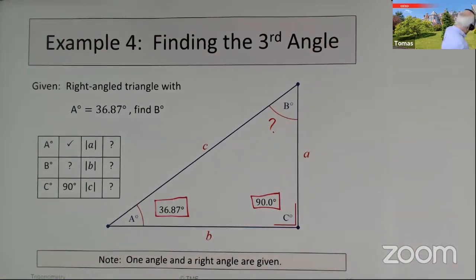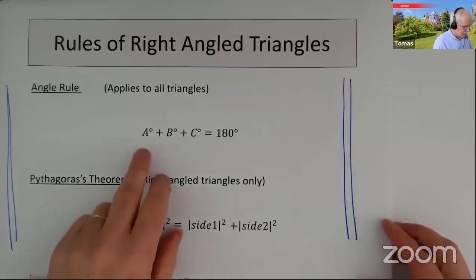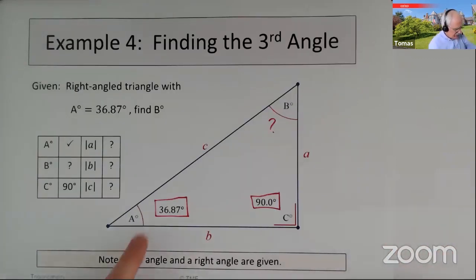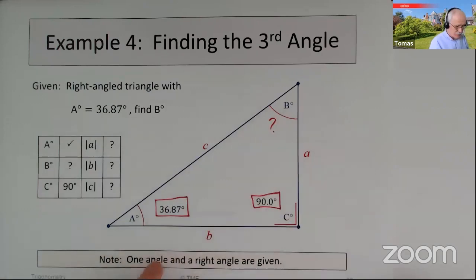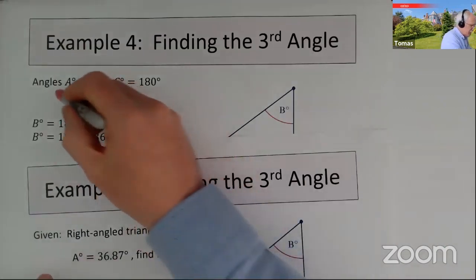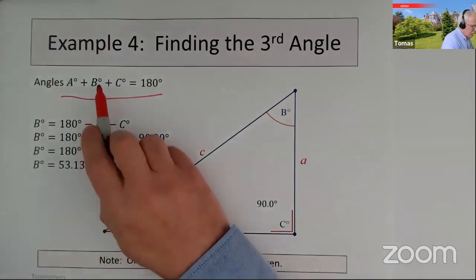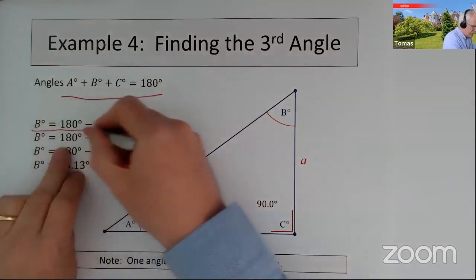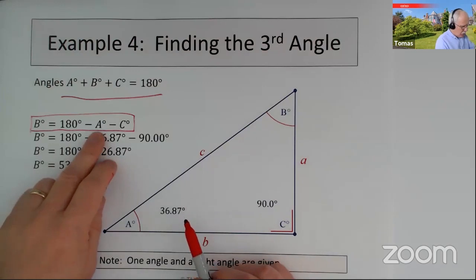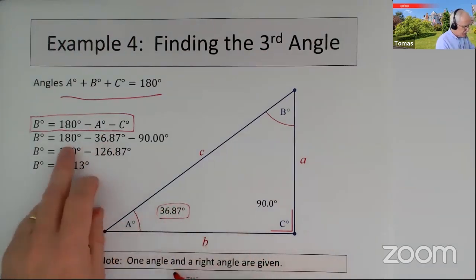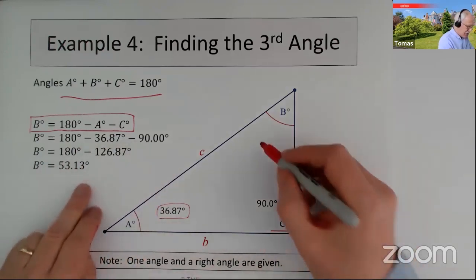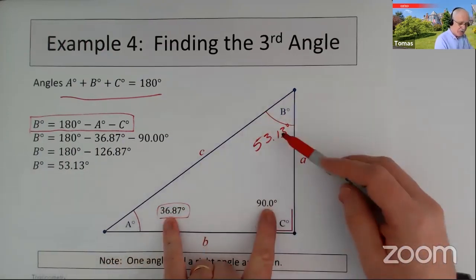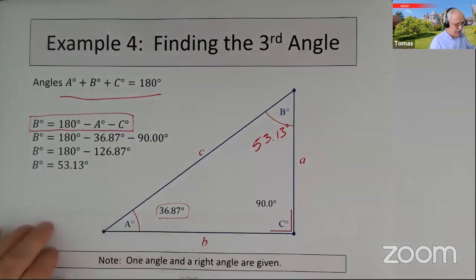You're told one angle, the 90. What's the one in the middle that's missing? Well, we go through it and we say, I don't think it's Pythagoras, but all three angles must equal 180. So we can say for sure that A plus B plus C must equal 180. B would be, if we left the others, 180 minus A minus C. A we know because we were given that. So 180 minus this minus that, and B turns out to be 53.13. Because if we know this and we know this, and they have to add up to 180, that must make up the difference. And that's the end of that. That's the third angle.